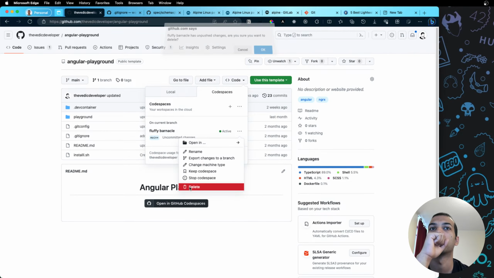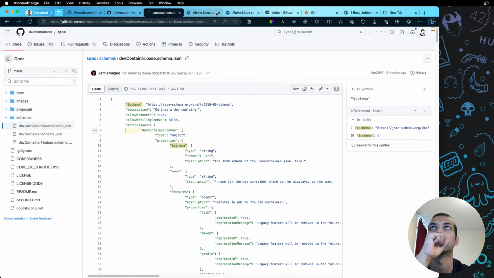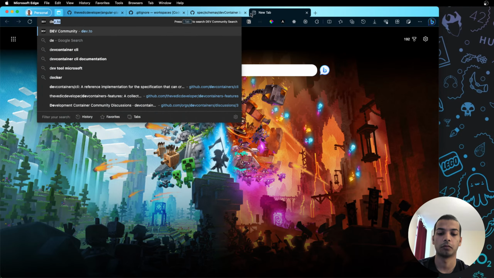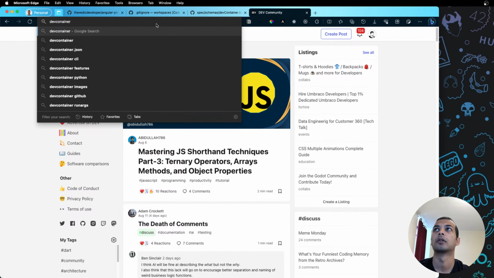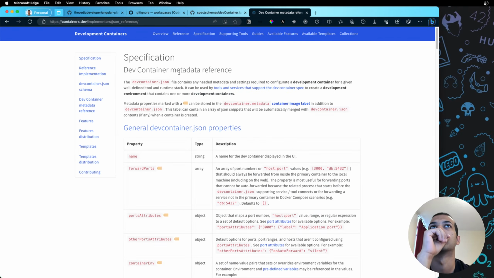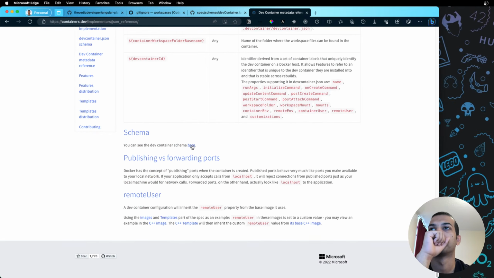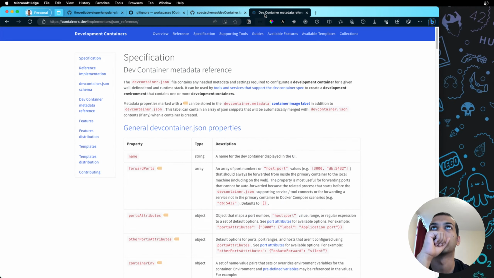I need a plan to create my best work, but let's first try to understand this one. containers.dev reference. The schema is here.